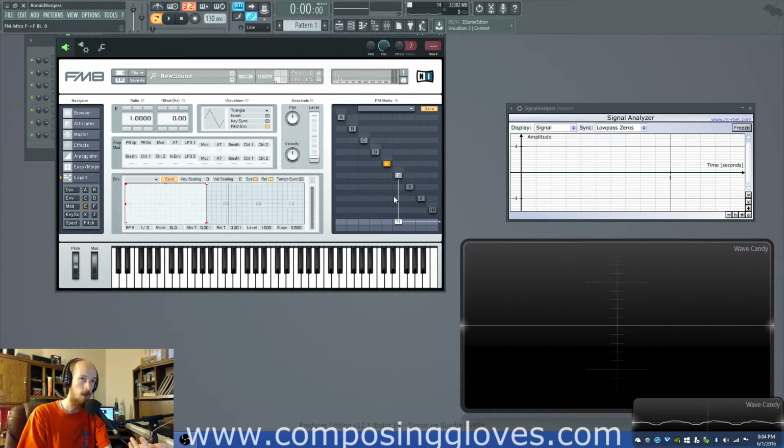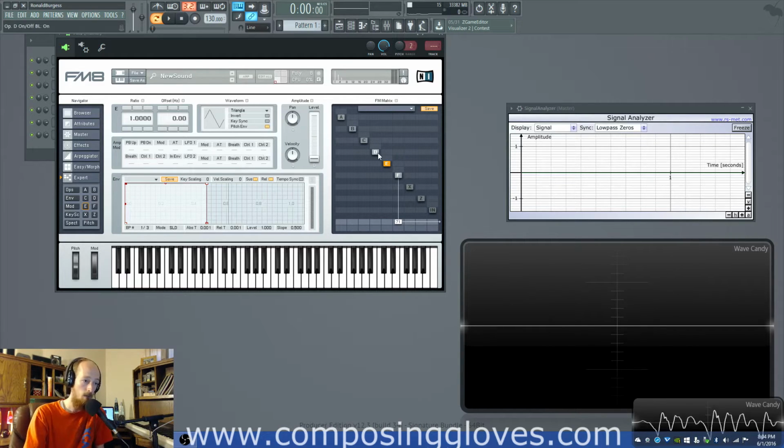I don't know. They come up with weird names for them. I always feel like they're not aptly named. Program matrices or something. The matrix. I call them matrices. So you can set up configurations of this to behave a certain way, and I think they call them algorithms. That makes sense. Anyways, they'll come up with a particular relationship they like between carriers and modulators, and then they'll utilize that relationship in different ways to create different sounds.